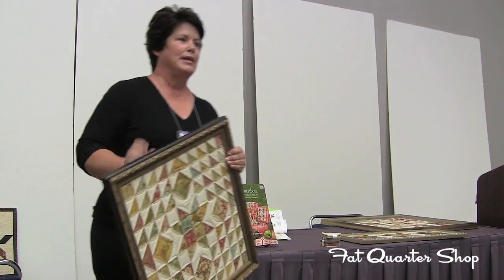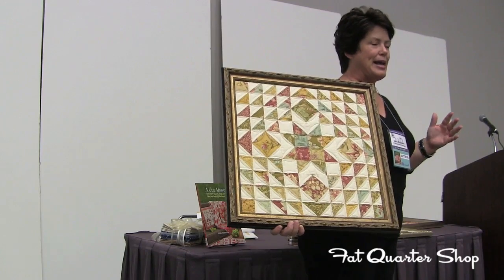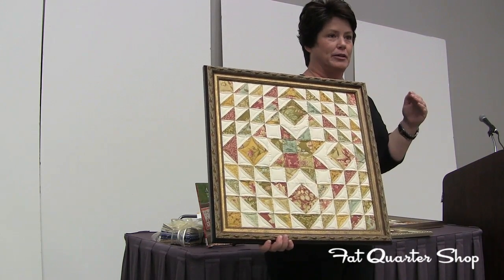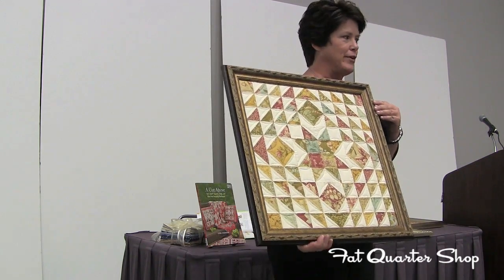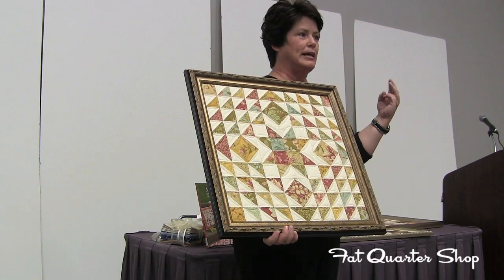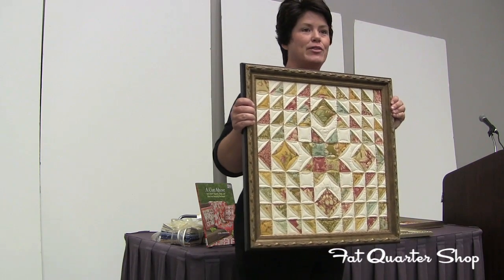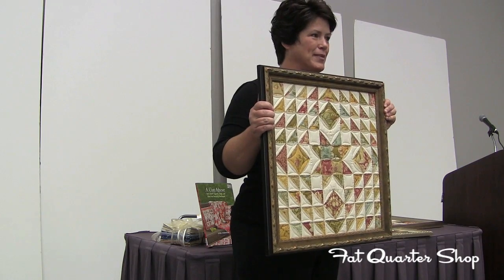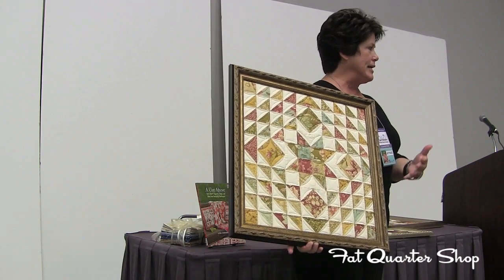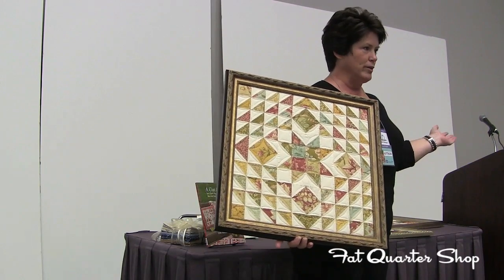Here is Autumn's Glow — again a very simple, small, easy piece, not intimidating. The entire book, all the designs in 'A Cut Above,' were designed around four elements: half-square triangles, flying geese, square-in-a-square, and a quick angled corner. All four of those elements are featured right here, so this could be the foundation class where you teach students all the techniques they will need to make every quilt in the book — they don't even have to master them, just know them.